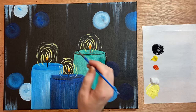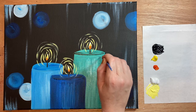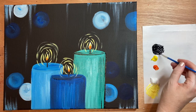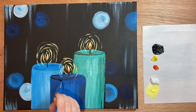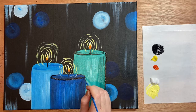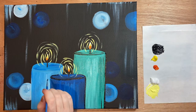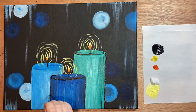And then we can add a little bit of shadow kind of around the wick area and along the outside edges here. And then even a few really tiny brush strokes kind of up and down along the outside edges. Okay, so that's how we're finishing off the candle with black. We are going to add a little bit of white there too in just a minute, but let's go ahead and take this black all the way into the different candles first. Okay, outlining our shape here. Kind of always gives you an opportunity to make everything a little bit straighter and cleaner. So we're going up and down with these lines.